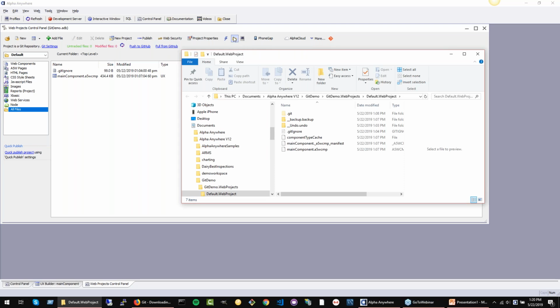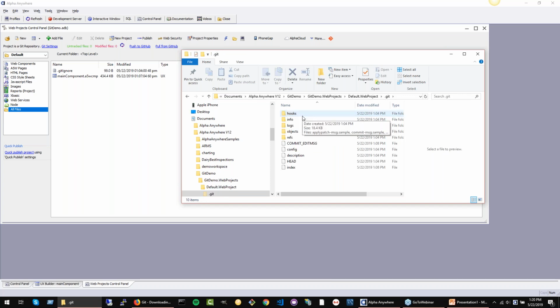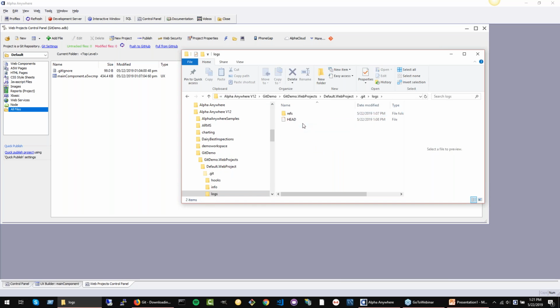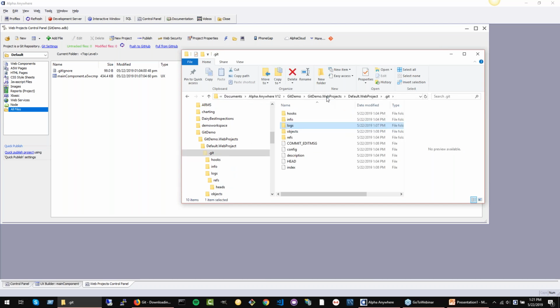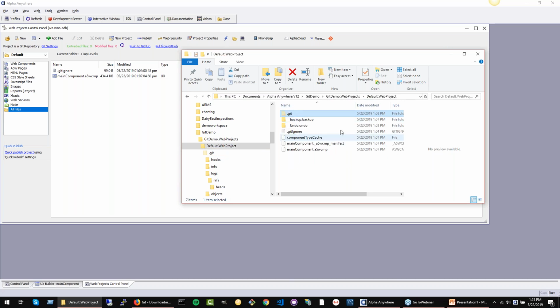If you open this, you're going to find a new folder in here. You might not see it if you haven't enabled the ability to see files and folders that start with a period. You might need to turn that on. I can't remember how to do that. But this .git folder is the repository. It contains all the commit information, the logs, everything that is configured on this project, all your changes. I don't know what's in the logs folder, but that's the repository. This is everything to track all those changes, and everything that lives in your web project folder. Cool.